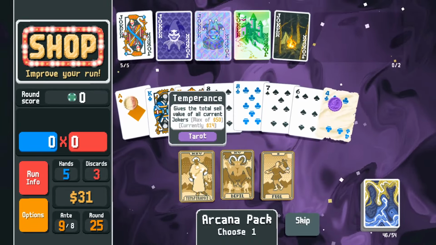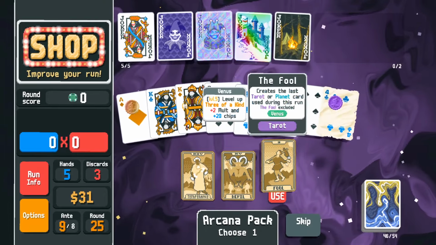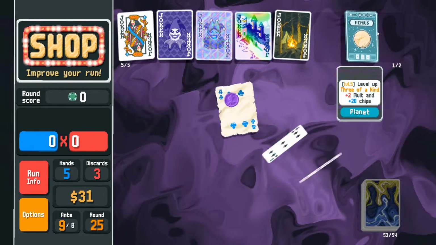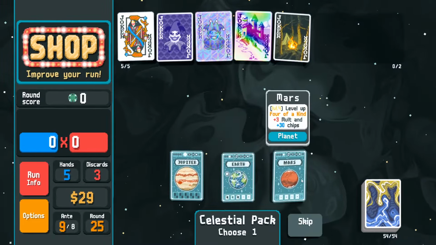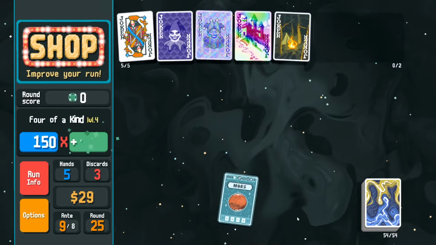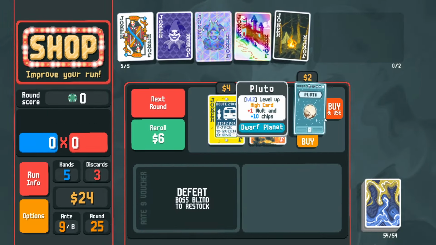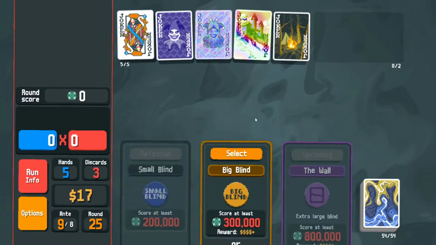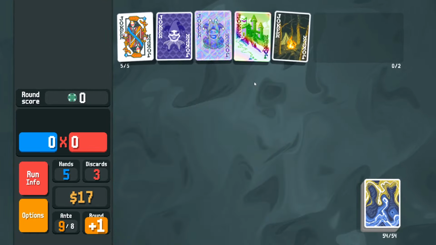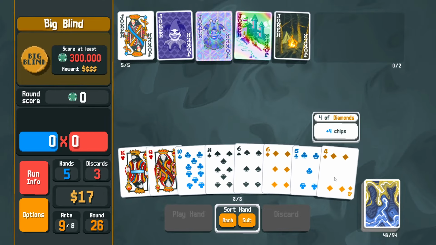I could sell it. Temperance. As much as I'd like the planet, I think I actually buy this and I sell it. Need the planet here. I was kind of hoping we got the real kind, to be honest, but all right. A Pluto, buy it, sell it. No, it's kind of like iffy, but need the buy sells. Oh God, I didn't see the extra large blind. There's no way we're getting over this.